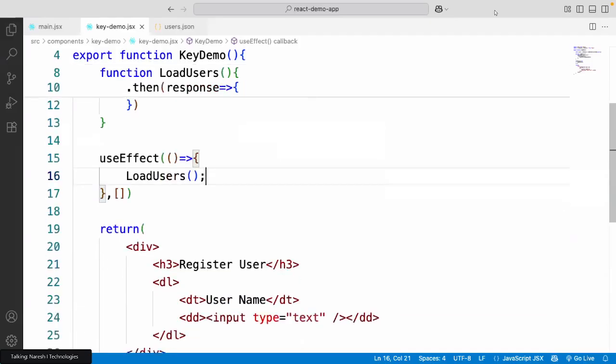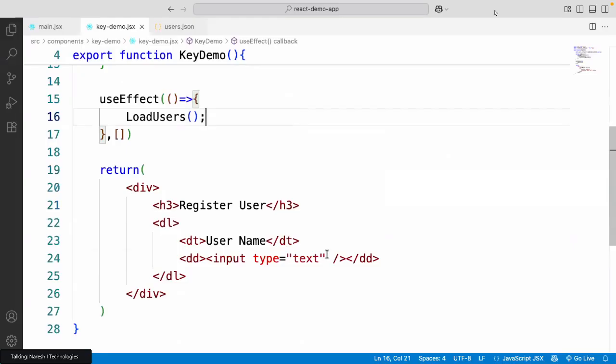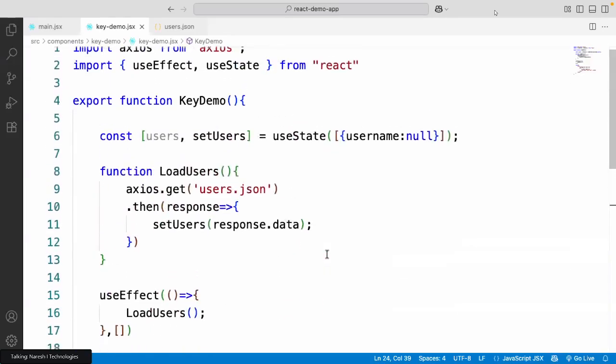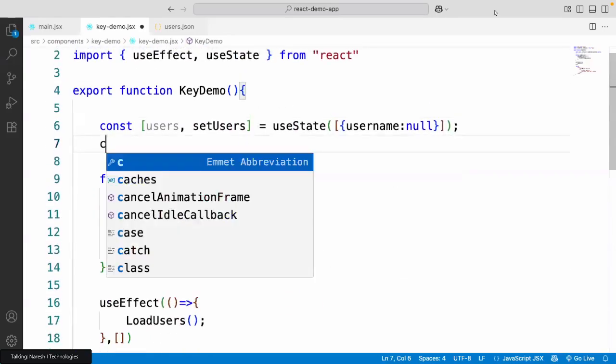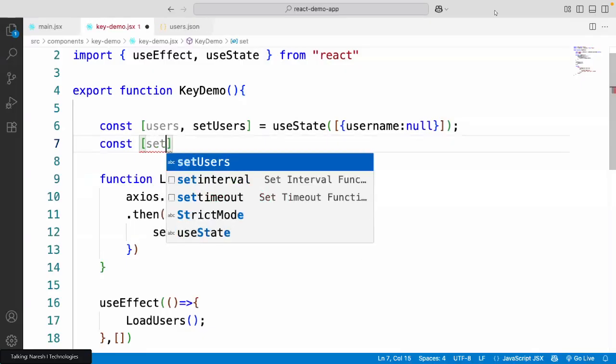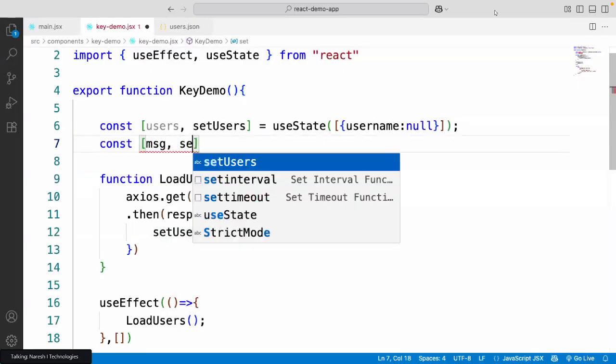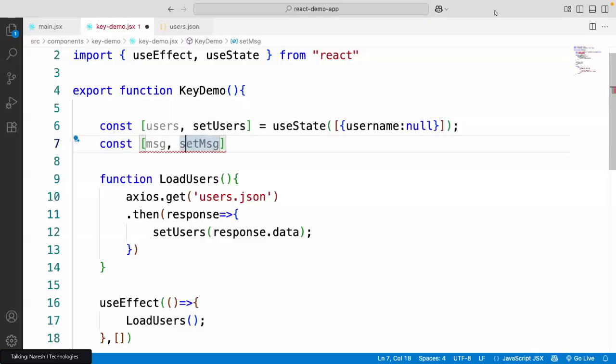Now, when user is typing user name, I should verify the name he is typing is not among the names which are available. And I need a status also. So constant userMessage, setUserMessage is equal to useState.